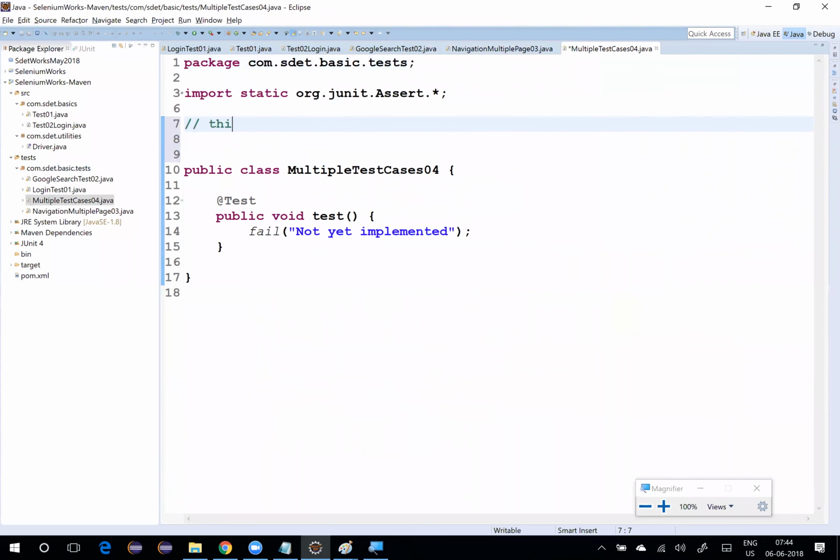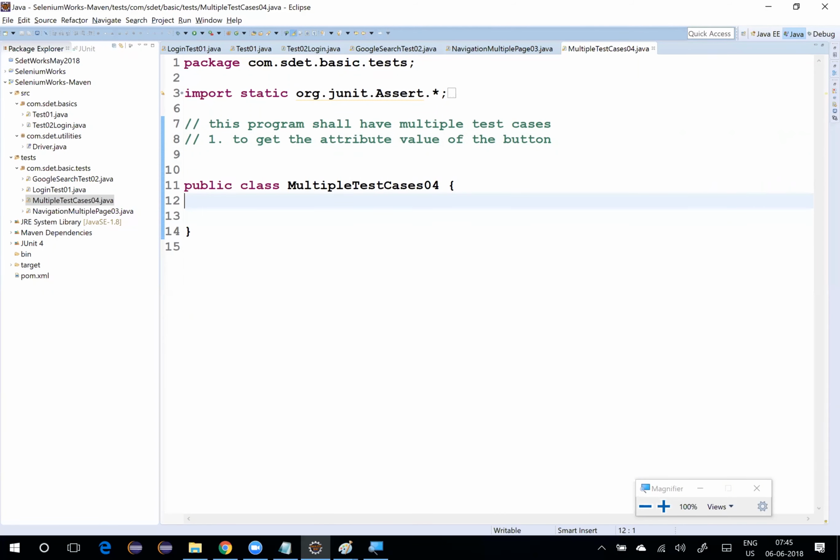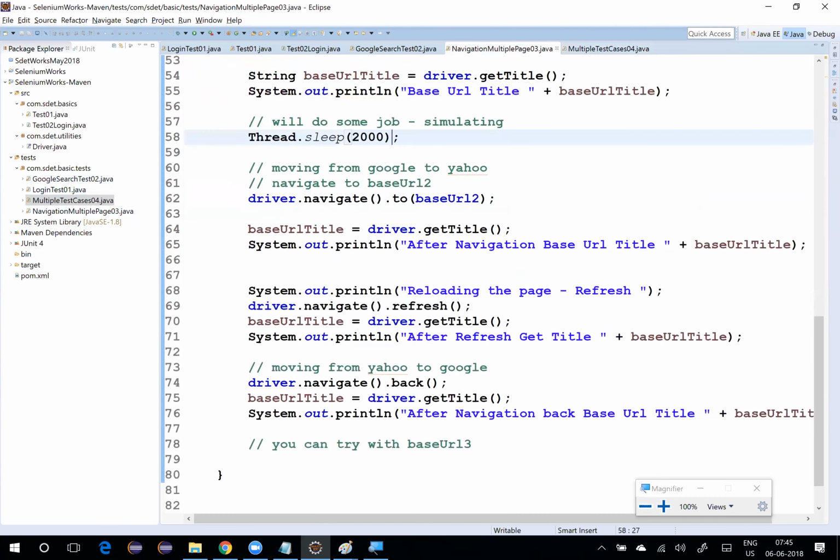So this program shall have multiple test cases. Out of that, the first one is to get the attribute value of the button, right?